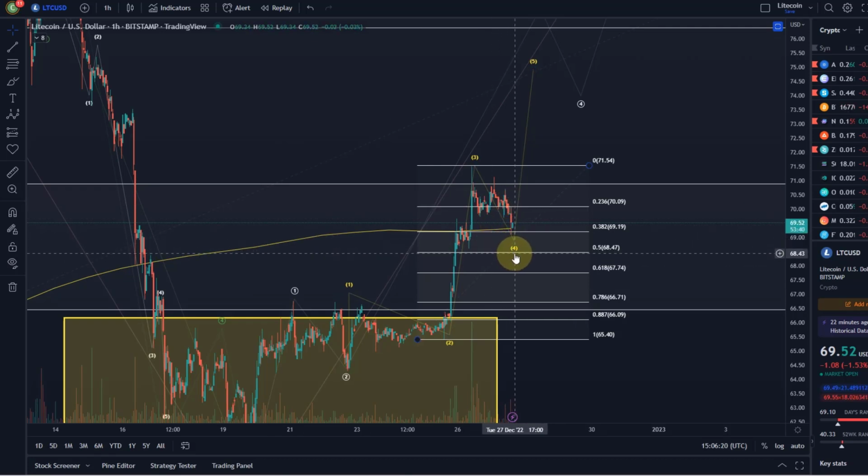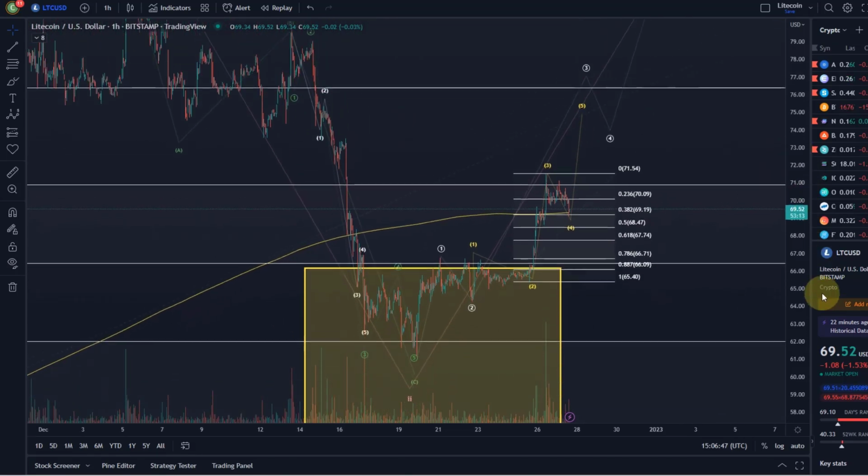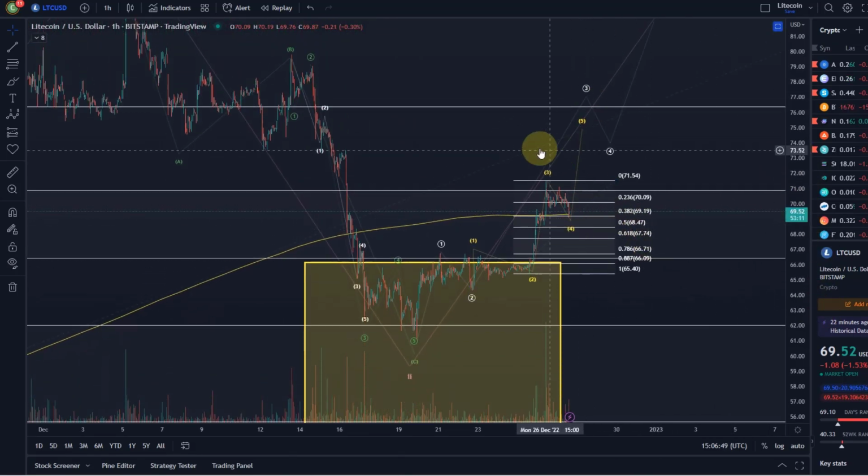But again, the condition is that we're holding this 68.40 level. If we break briefly below that level, not a problem. But if it really substantially breaks below that level, so a wick on whatever intraday chart or a wick on the 1 hour chart doesn't really matter. But if we go below that 50% level, maybe even retest from below, the retest is successful, and we continue dropping afterwards, that would rather confirm further downside here for Litecoin. And it really needs to find support now, a turnaround. That's what the bulls need to do.